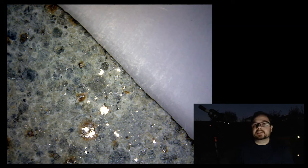So what's happening as it's going through the atmosphere, the outside is being ablated. It's going away, and it's taking the heat with it, so the heat doesn't get to the inside of the rock. We have something called ablative shielding, like a heat shield on a reentry vehicle. Some of the material gets burned away and it takes the heat away.